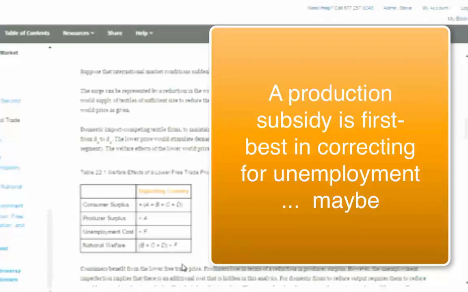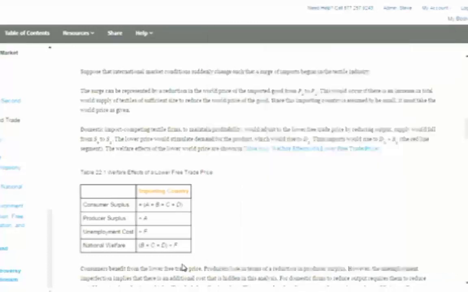And we could stop right there and say the production subsidy is first best, a trade policy, a tariff is second best. Therefore, if we were going to give policy advice to an administration, we would say, yeah, trade policy could be the way to go, but really you might want to think about a production subsidy instead, because that will do a better job. We'll be able to correct for the problem of unemployment at lower economic cost. Benefits will be spread out across, we'll do better. It'll just be a better policy. First best, second best policies. Trade policy is second best.